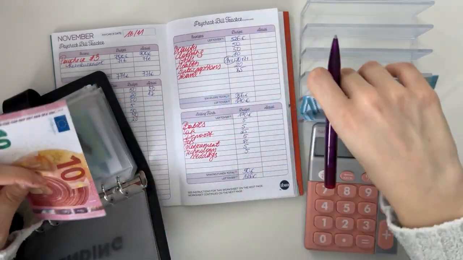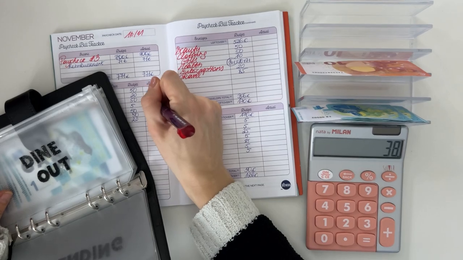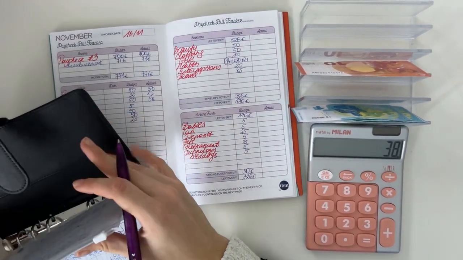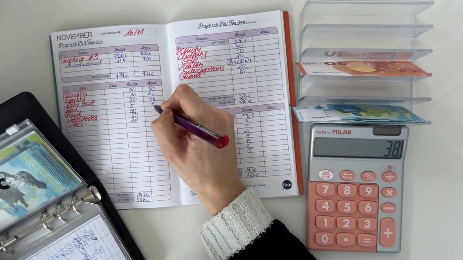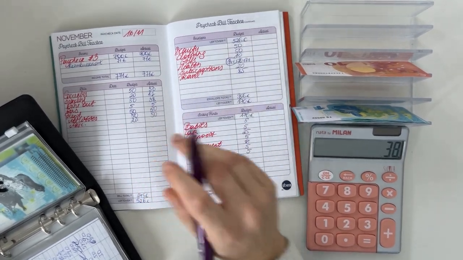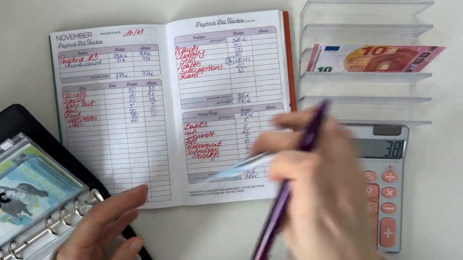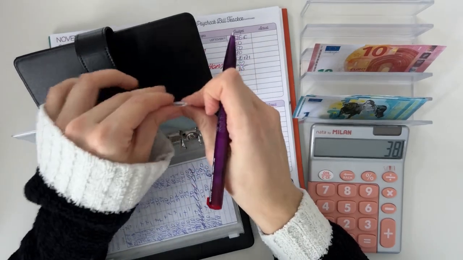So 15 minus 12 is 3. Perfect. And we're gonna add all of that into miscellaneous, but first gas got 5, rent got 50, utilities got 50, and miscellaneous got 20. And then we're adding this 10, 11, 12, 13, 14, and 15 from today, so in total that's 35 going in here.